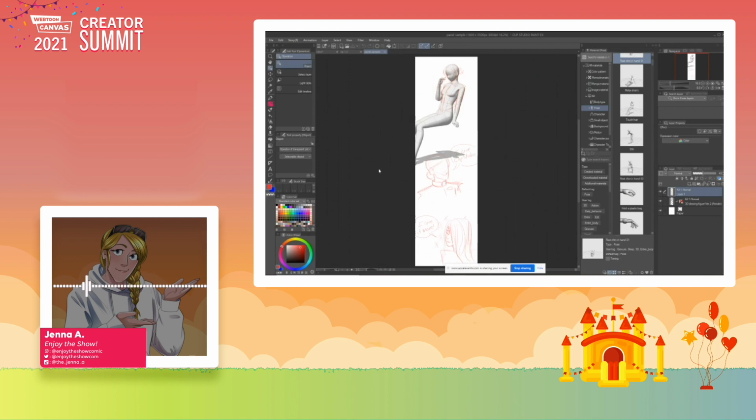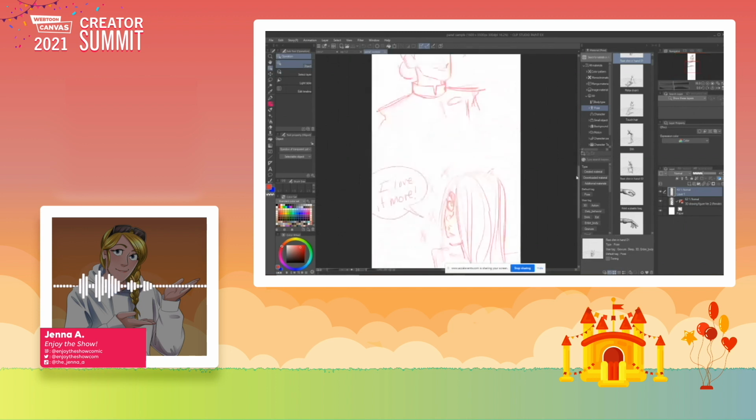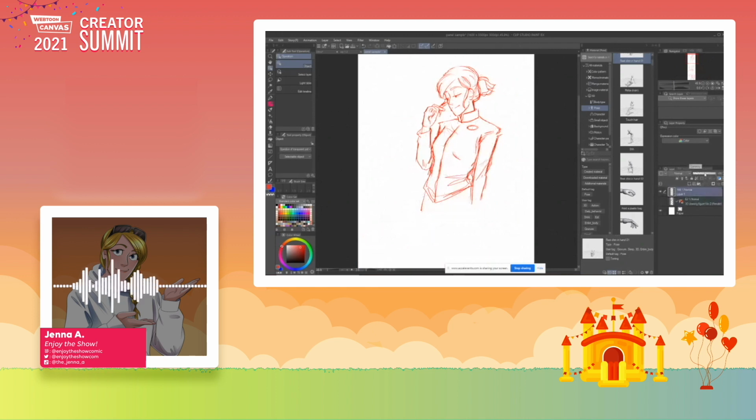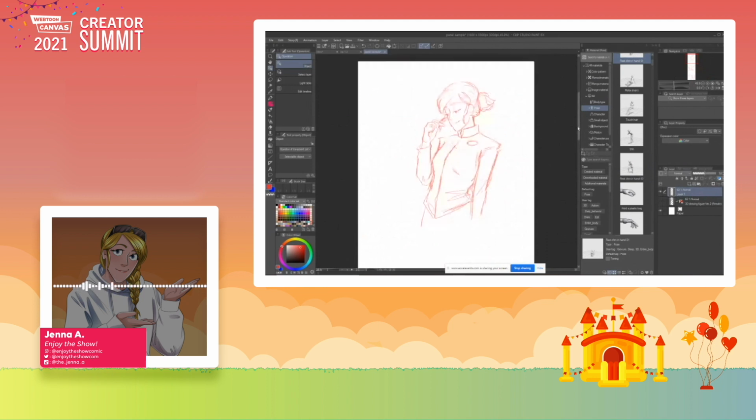All right, so we're gonna go back. This is a sample panel. I've started doing my sketches. I've got my Clip Studio simping here down below. But I have taken one of their 3D models, and I have sketched over it using it as a guide. Okay. And I like to sketch in red and blue just because it makes inking a lot easier to see my lines. But once I've got my sketches all done on my file, I come over to the frame tool.